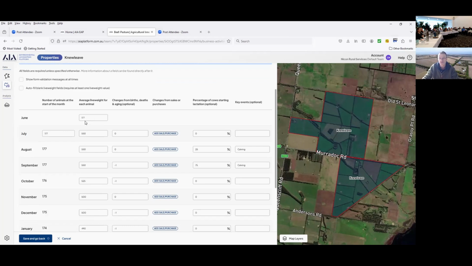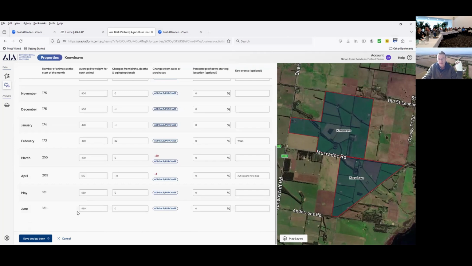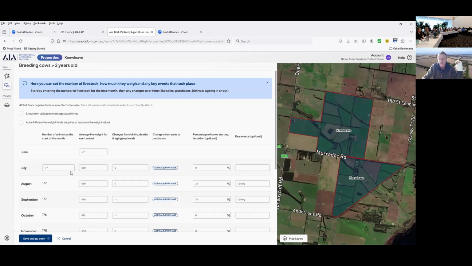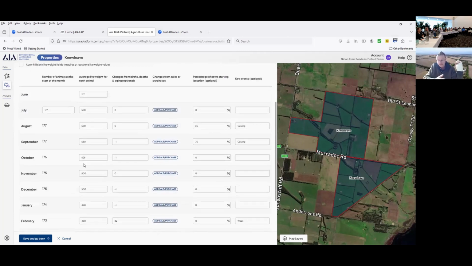Once you've done your first 12 months and you roll into the next 12 months, the last weight down here will be the weight that is entered in at the start up here. Okay, so once you've set it up once, it just rolls from one period to the next period to the next period. What I like about this is, even though it's a little bit tricky going backwards, you could start today and just say, right, I'm in October now, I know I've got X many of these animals, and you started that month, and then you just keep adding.